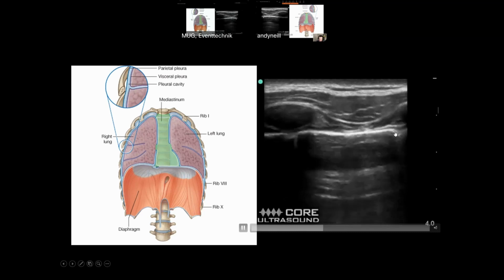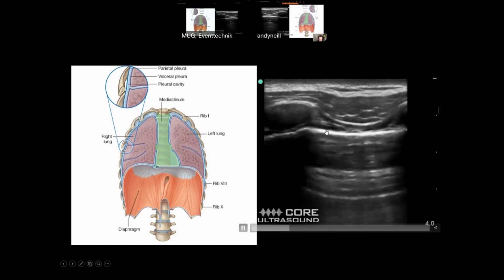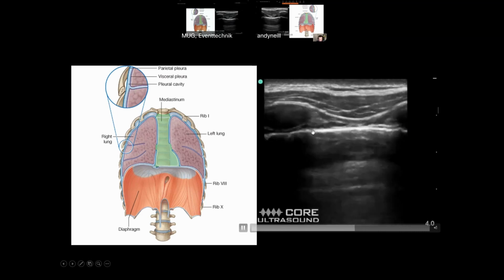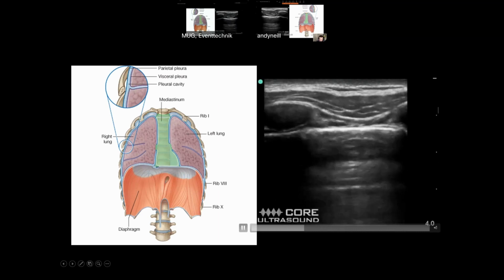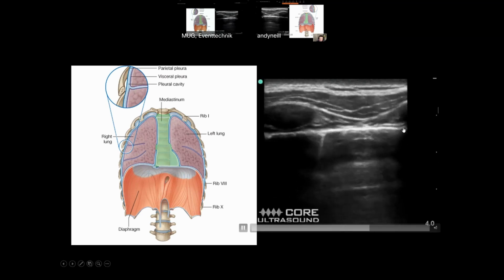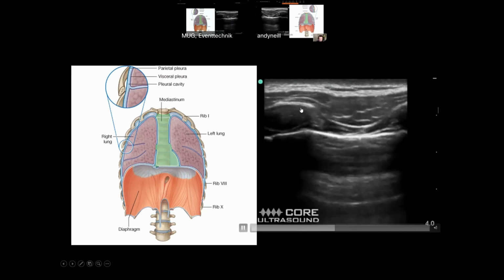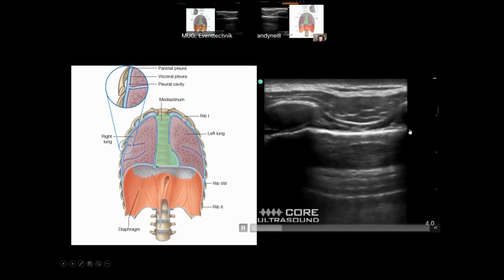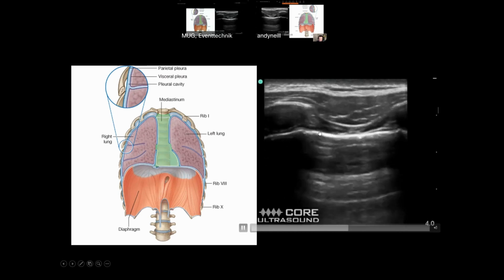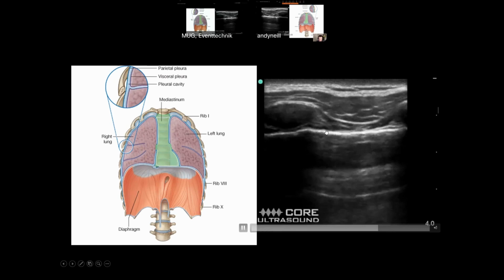Now, when I've taught ultrasound before, I find that a lot of people identify the pleural line by looking for sliding. Okay, they look for sliding and that's how they know it's a pleural line. The difficulty with that kind of logic, however, is if there is no pleural sliding, how are you going to identify which line it is? So that's why it's really important that you position a rib on either side when you're doing your ultrasound. That way you'll know the bright white line that is immediately underneath those ribs is the pleural line, whether it's sliding or not. And that'll really help you when you want to diagnose a pneumothorax.